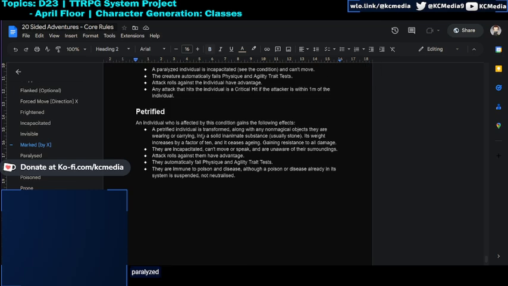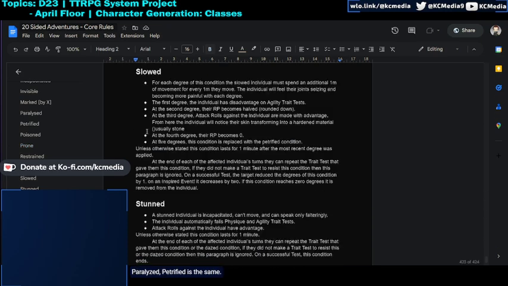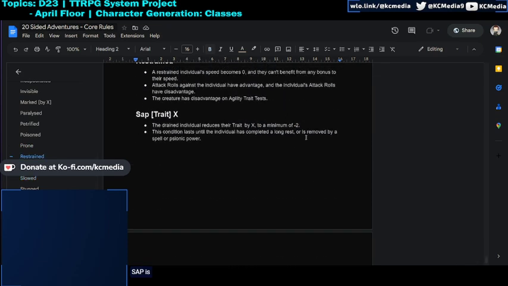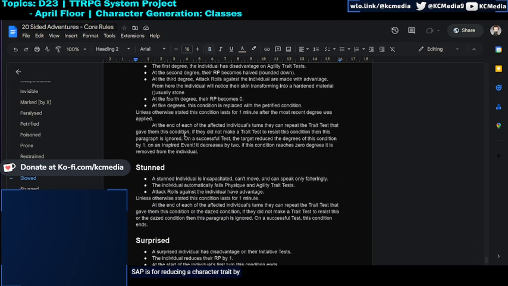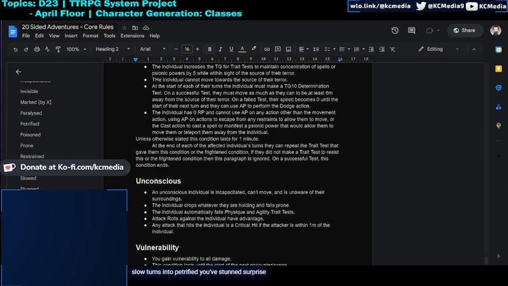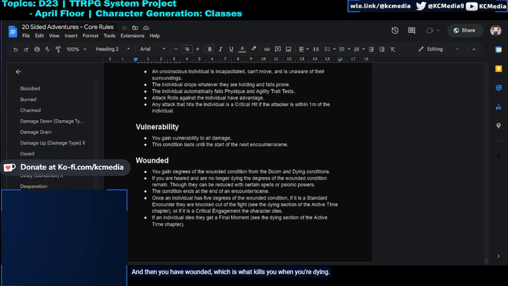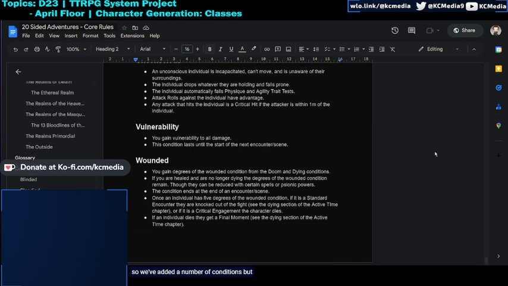Paralyzed remains exactly the same. Petrified is the same. Sap is for reducing a character trait by X. Slow turns into petrified. You have stunned, surprised, terror, vulnerabilities. Basically, you get vulnerability to something. Oh, no, sorry. The vulnerability condition is you get vulnerability to all damage. Then you have wounded, which is what kills you when you're dying. So we've added a number of conditions, but mainly to then make other rules quicker to pass.